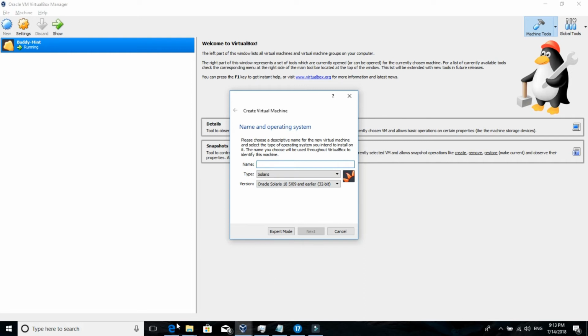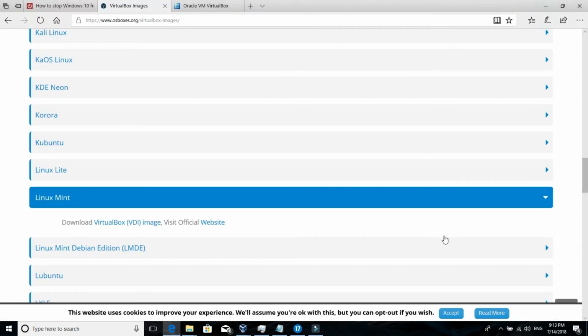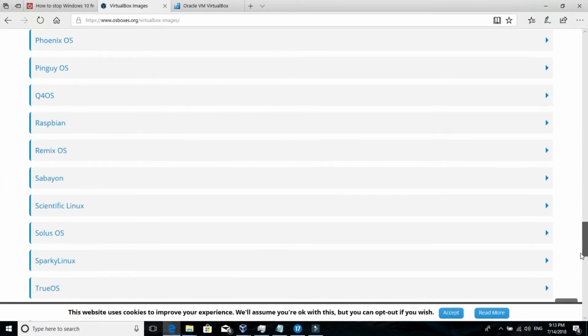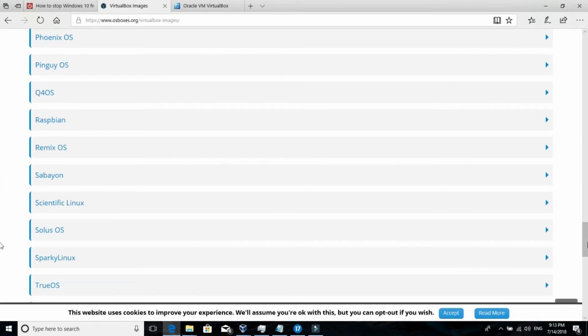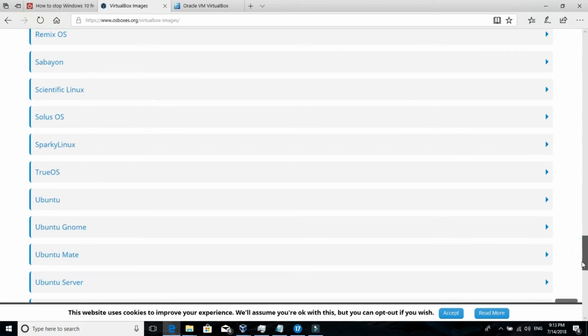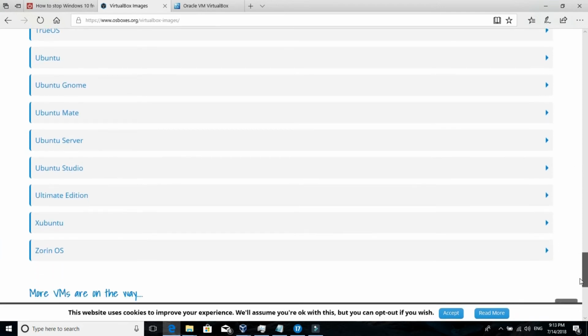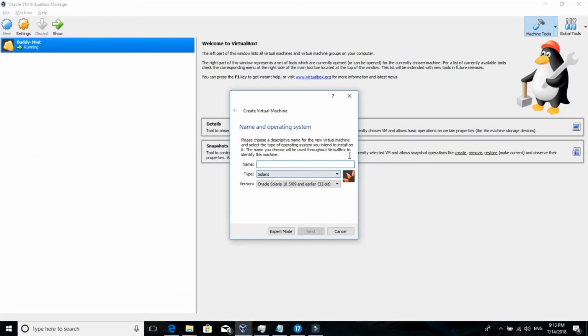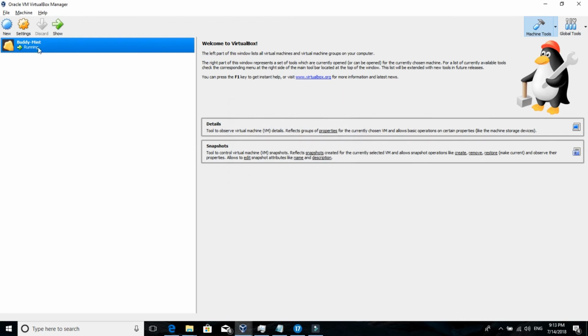The only thing is you need to make sure you do the appropriate download from this page, so that whatever you want you can download from these images and attach it here in the VirtualBox once you create an entry. That's all to it. You can create as many virtual machines here, and you can open as many virtual machines as you need.